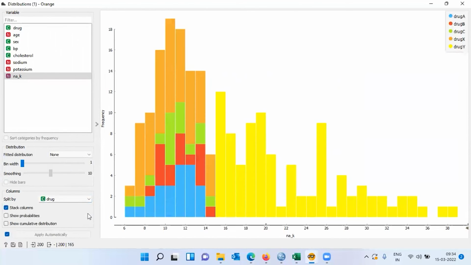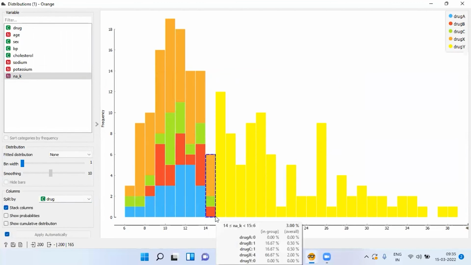The moment I color it with different drugs, you see here, this is interesting, because when the sodium to potassium ratio is less than 14, people have responded to multiple drugs. Some of these bars are colored in blue, some in red, others in green.